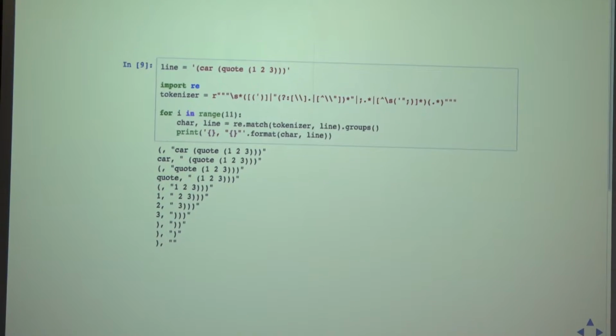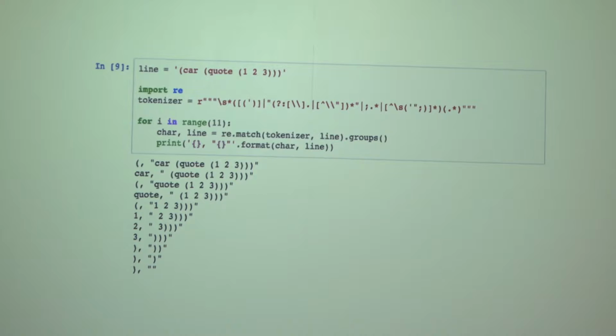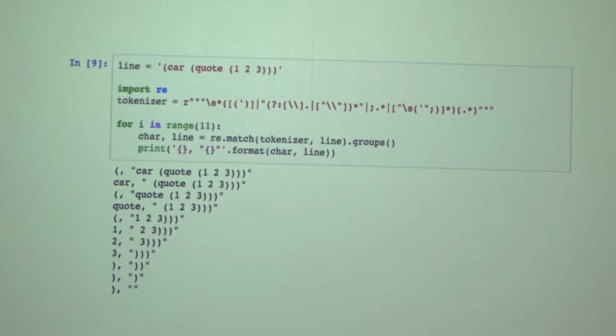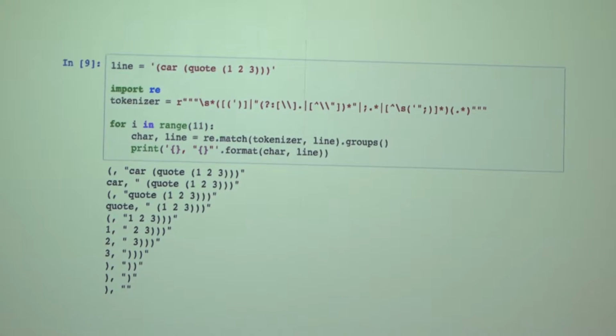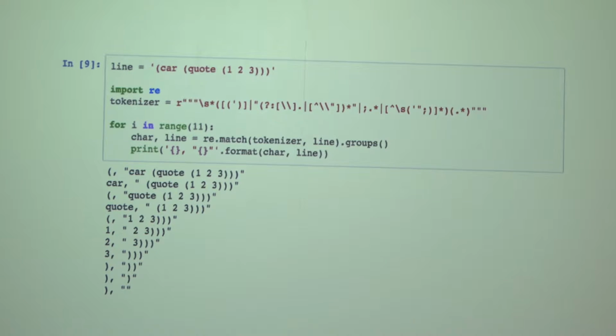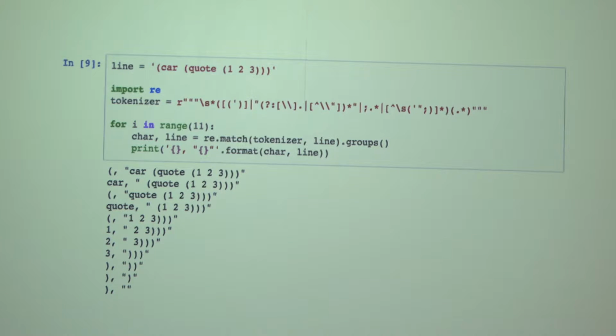Well, the first thing you need to do if you want to write a programming language is to be able to break a sentence like that down into tokens, okay? And you can do that, mercifully, in Lisp using regular expressions. One of the nice things about Lisp is that it's got a very, very simple syntax. Everything's wrapped in parentheses. Everything is itself, in some sense, a list, right? Both the data, 1, 2, 3, is in a list, but also the whole thing is in a list, so everything's a list. So it's a very, very regular syntax, and you can parse it using a simple regular expression.